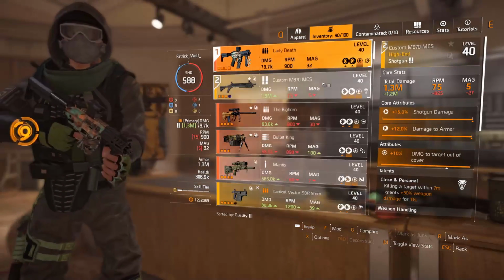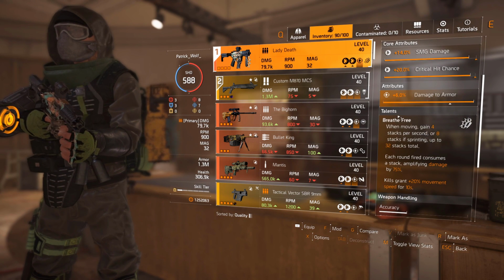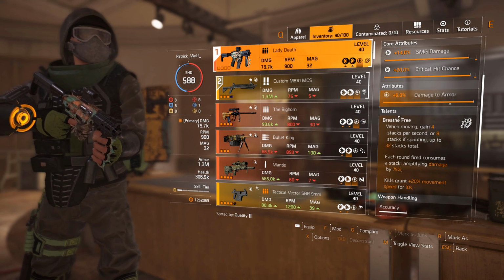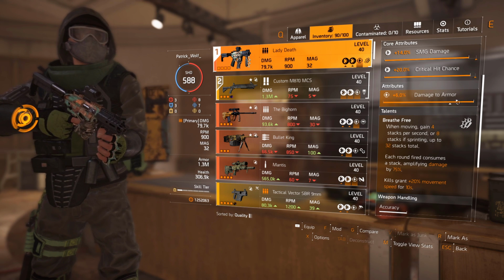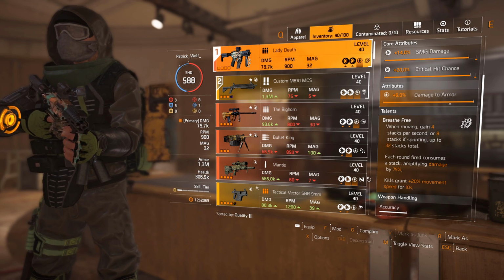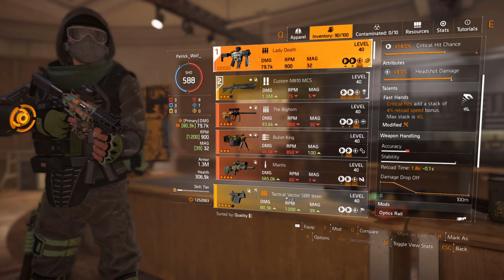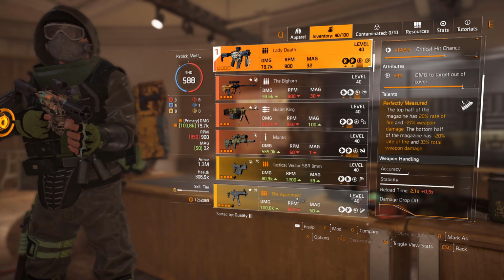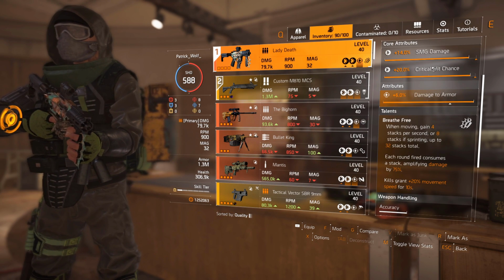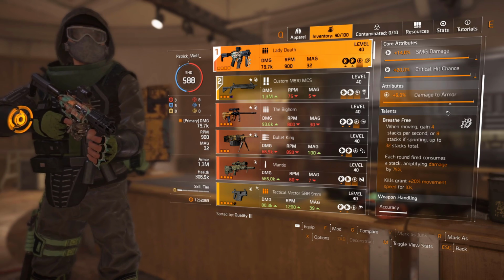So we're going to be using the Lady Death. The reason being is because this actually has damage to armor, and it's one of the best guns in the game for PvP right now. A lot of players are using it. I recommend you guys use it as well. Max out the damage to armor, go and reroll it, try to get it as high as possible. 75% amplified damage when you're running, very, very strong. Make sure to use it. You can use another SMG like the SPR 9mm or the UMP or the apartment. Go for anything, but this is just going to be really good because of the damage to armor, and the 75% amplified damage is just too good right now.